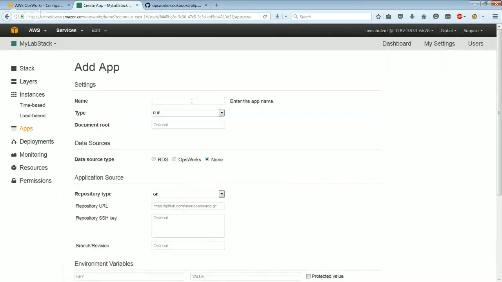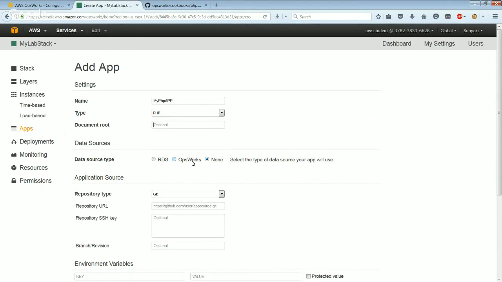Name, we can call it my PHP app. Okay, and you can see the type is PHP here. Document root. In this case, the data source type is an associated database server, if any.